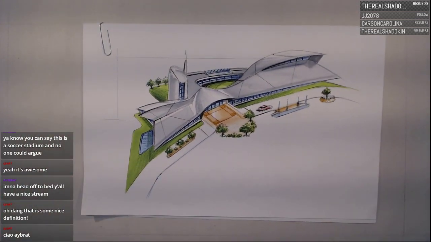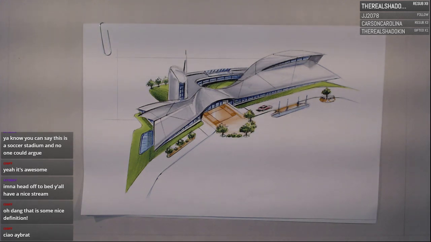So what do you think, guys? Coming along all right? A little bit of scale, a little bit of perspective to it, some fountains. I mean, the whole thing's come together, I think. Well, dang, that is some nice definition. There we go. Yeah, just bring it on now. Let's spend a little bit of time through.